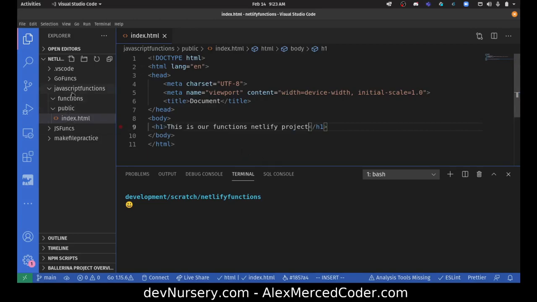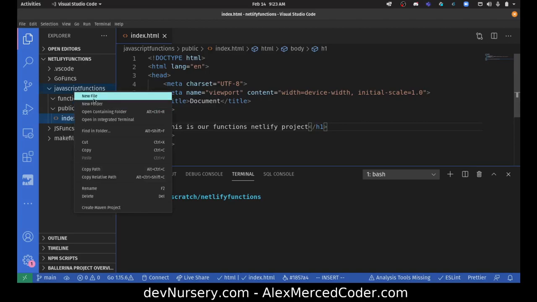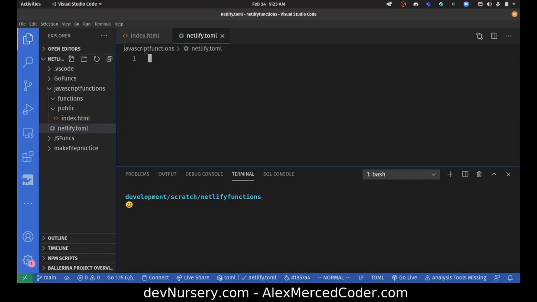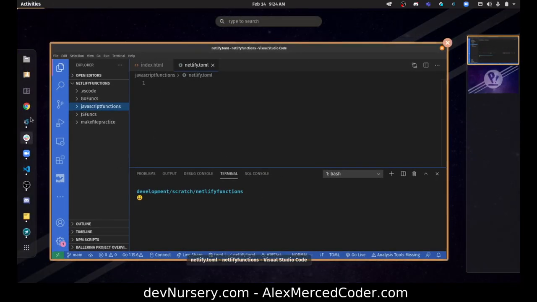Then what I'm going to do is create a netlify.toml. So new file, netlify.toml. And I think I'm creating it in the wrong place, so I really want to create it here. Netlify.toml is a configuration file for Netlify, and it actually does a lot more than what we need to do in this video. So I'm going to go through what this netlify.toml does a little bit, because I think it's underused by people who use Netlify. It has a lot of features and lets you set up a lot of things.